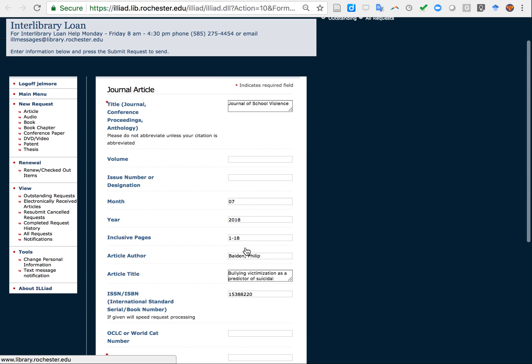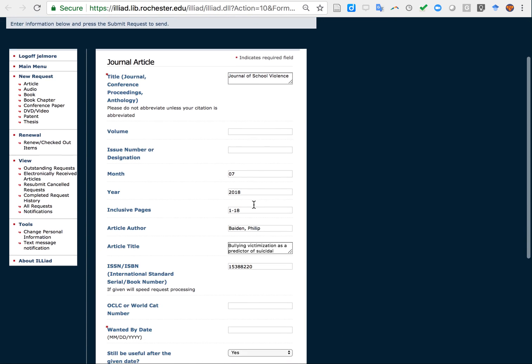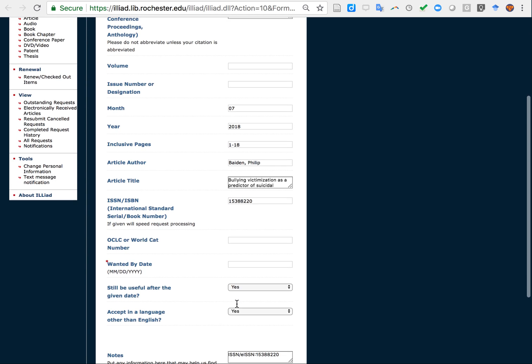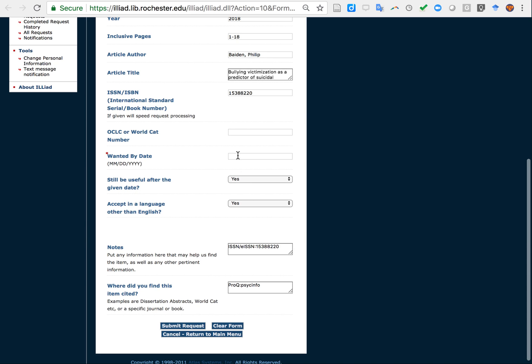And then once I log in with my NetID, it'll take me to this page where it pulls in all the citation information. The only thing I need to include is the wanted by date, usually the date the assignment is due, and then submit the request. Once the ILL department has located and borrowed a copy for you, you'll receive it as a link in an email.